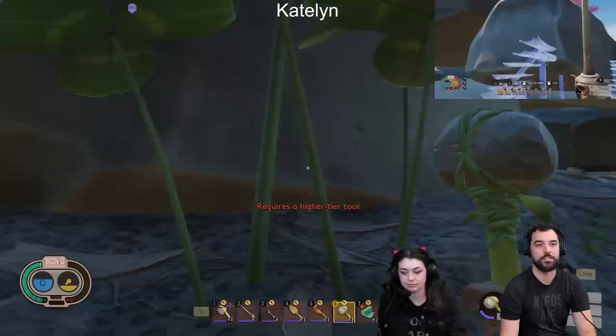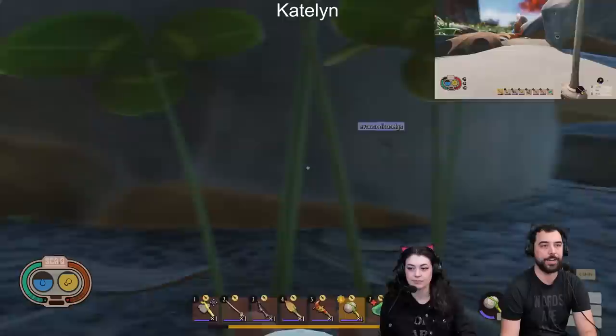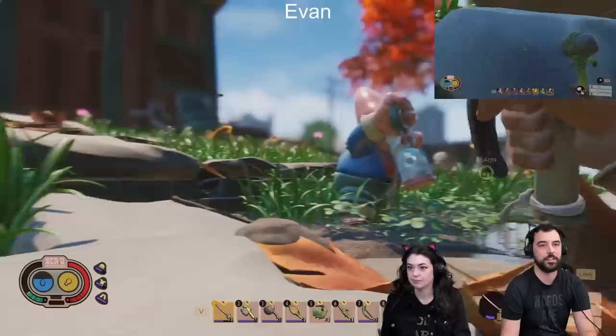You need my special skills. Well, then you can come bust it. There's a lot of special rocks over here I've been noticing. Oh no, there's a way to get up. It just, oh gosh. I keep on thinking that there's a way to get up.